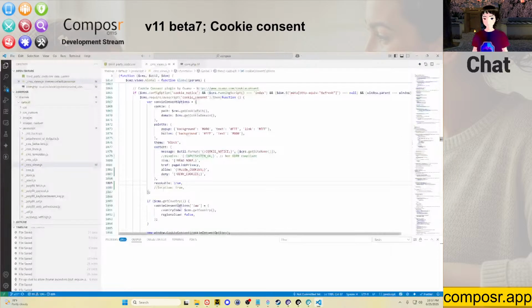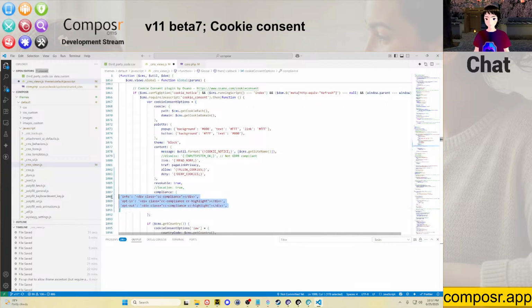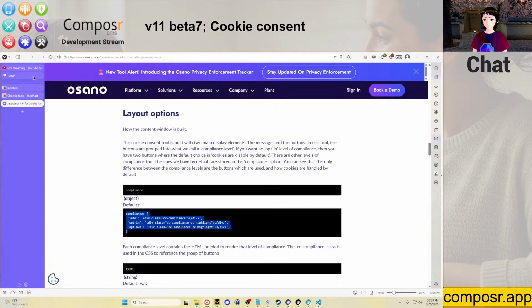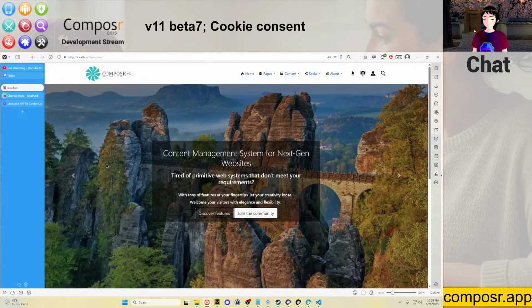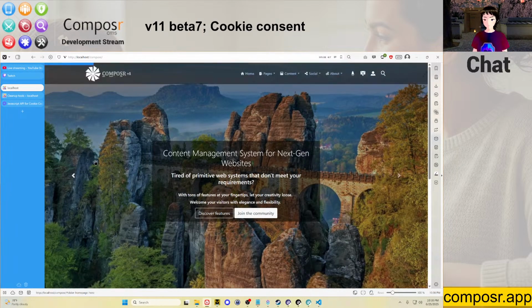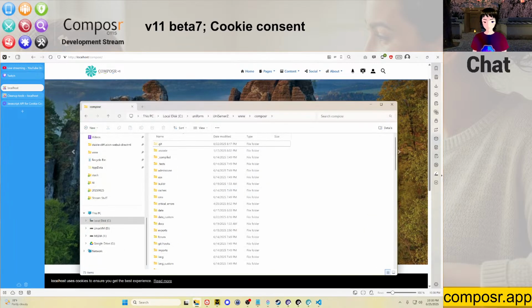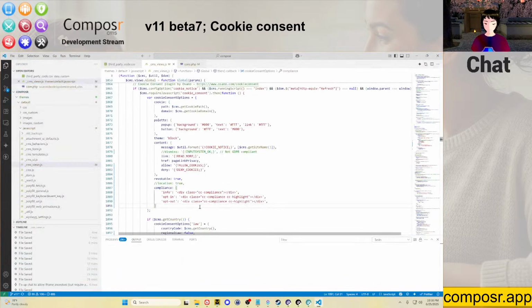I'm going to put this in here just to see what happens. Now we have no buttons. That's not what we want.